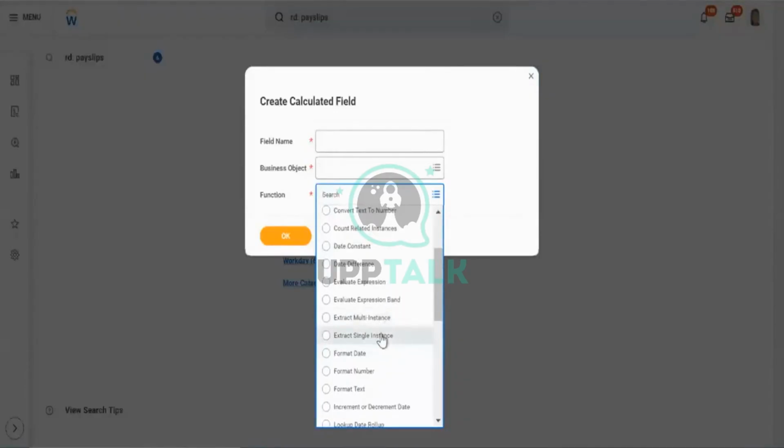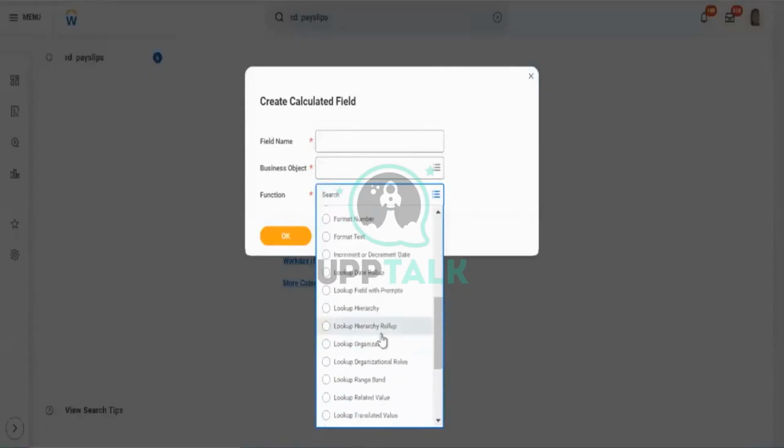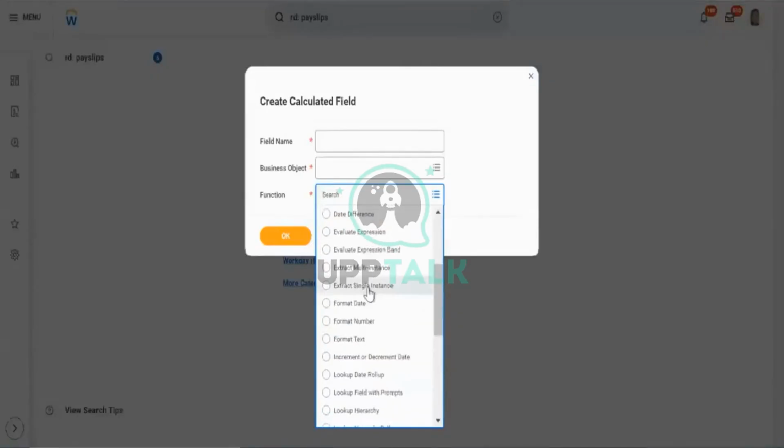There are three different ones which we're going to be seeing at the start. Number one is LRV, which is nothing but lookup related value. And we are going to be looking at ESI, which is nothing but extract single instance. Next is going to be extract multi-instance.